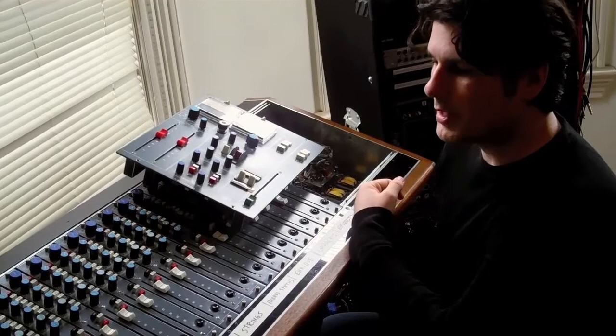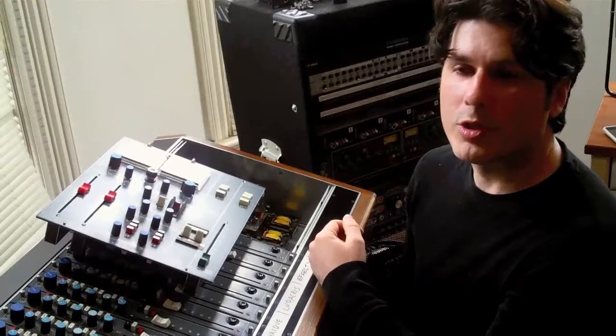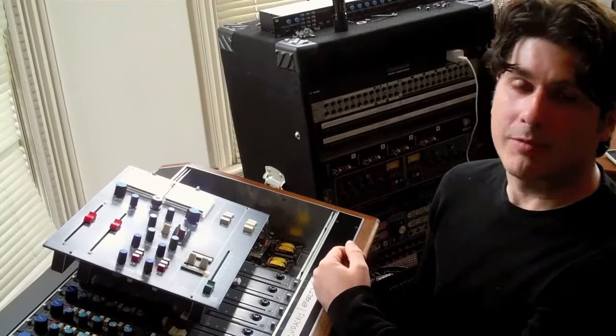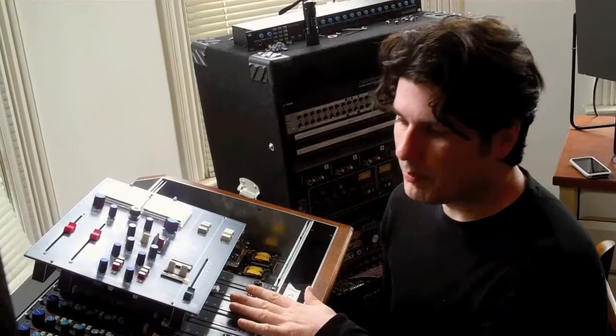Today I'm doing an upgrade of the op-amps. The op-amps are the amplifiers that power many sections of the console, including the mic pres, the EQs, faders, the master section, and the outputs. The original op-amps in here are the NE5534s, which are pretty well known. They've been used in a variety of consoles going back to the late 70s and into the 80s. One of the most famous is the SSL-4000. Now we've got much better op-amps available that are cleaner and have a faster slew rate, so replacing them should improve the fidelity of the console overall and give me a better sound for my mixes.